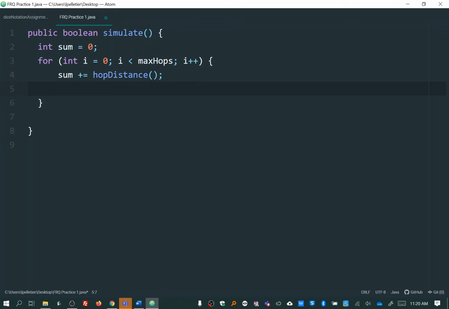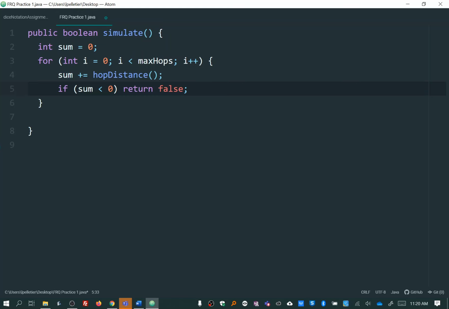So there's a couple of conditions now that can happen. One is that if it hits a negative number, so sum is less than 0, the total, by the way, not just a single hop, but the total hops. If it's less than 0, 0 is okay, then we immediately return false. It's gone off the test environment, and so we need to just say false.